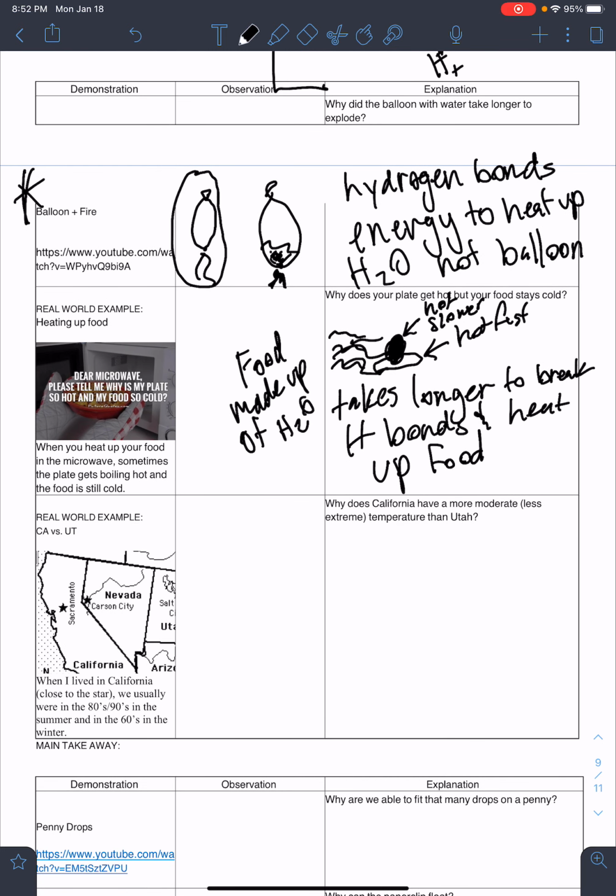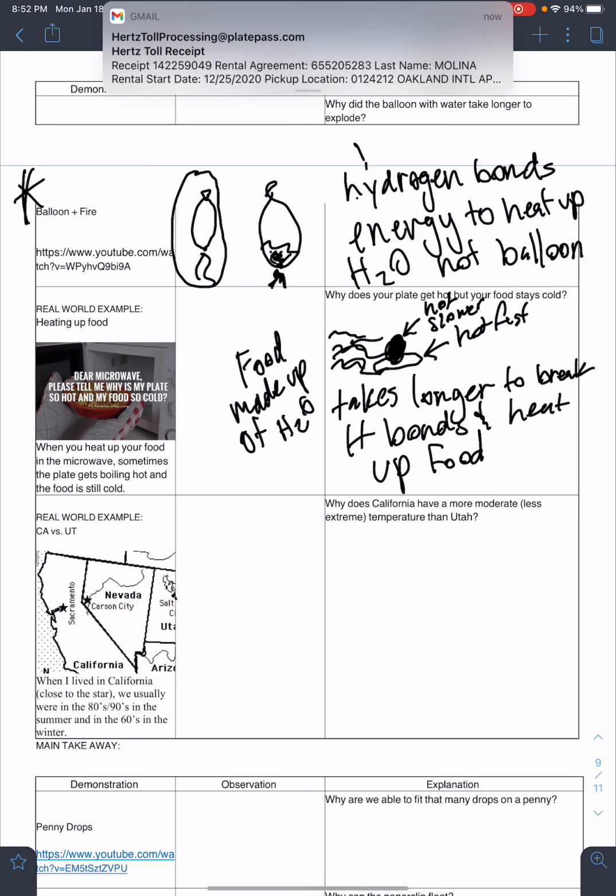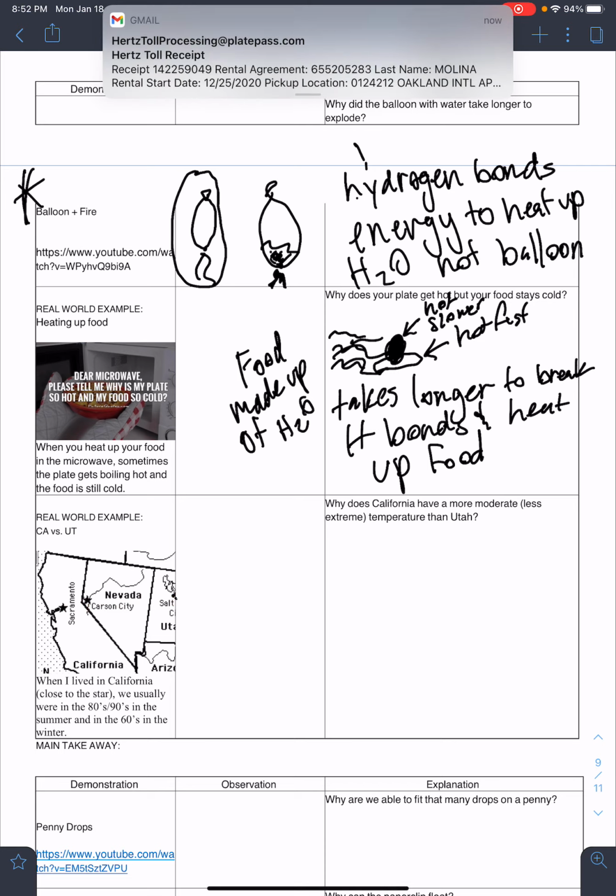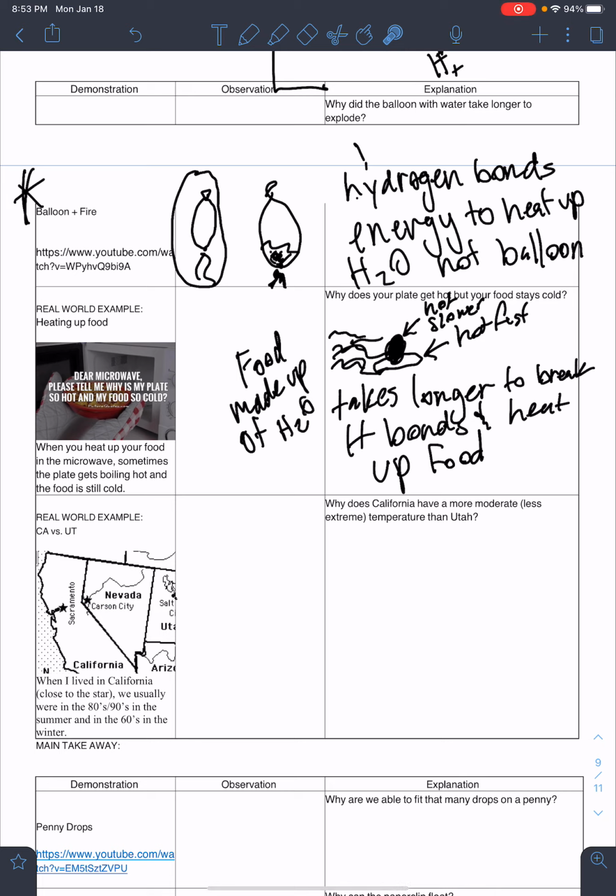So this next example, I used to live in California. I lived kind of close to the star. I lived about here in California. The picture cut off, but about here, a little bit left of that star, is where West Valley is. So you'll notice that where I lived and where West Valley are almost in a straight line from each other. However, living here, I never ever saw snow. Our summers were usually around 90 degrees, 80 degrees, stuff like that. But here in West Valley, our summers get super hot. We see snow. It's really cold in the winter, stuff like that. And so we need to talk about why that is.